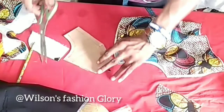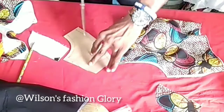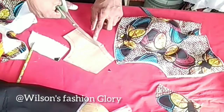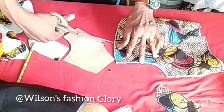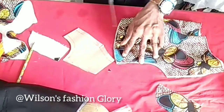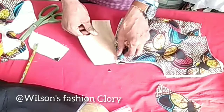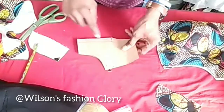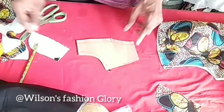So at this point now, I am going to notch this point like this, because I am going to sew this close. I'm going to sew from here after cutting my fabric and my line. Then I'm also going to notch here as well, because I'm also going to sew here close. This one now is going to fall inside. This one now is going to sit inside of this. So I will put this as a notch to indicate that when I want to cut, I will have to sew here close, as a guide on where to stop my sewing from.